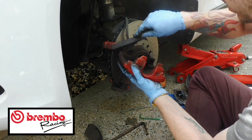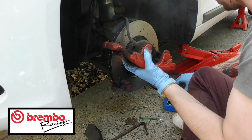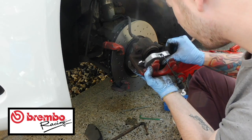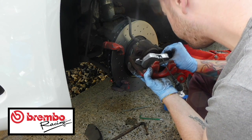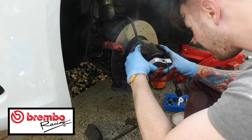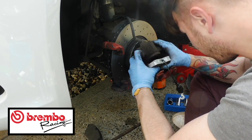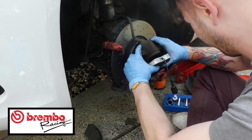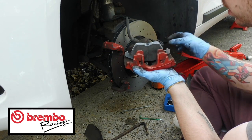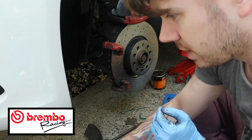You might want to wear a mask when you're doing this, because brake fluid is a bit dodgy. Right, so that just sits in there like so. I don't know if you can see, but it has to line up and go into this. It goes into the hole of the caliper, but you have to line it up really well so you can get it in. I'm not sure if I'm going to be able to do it without a bit of assistance, but I'm going to try. There you go. And that pushes into there. Keep the cover on because you don't want any dust to get into it. Let me just sit that back on top of there for 2 seconds. Right, so I need another brake pad.